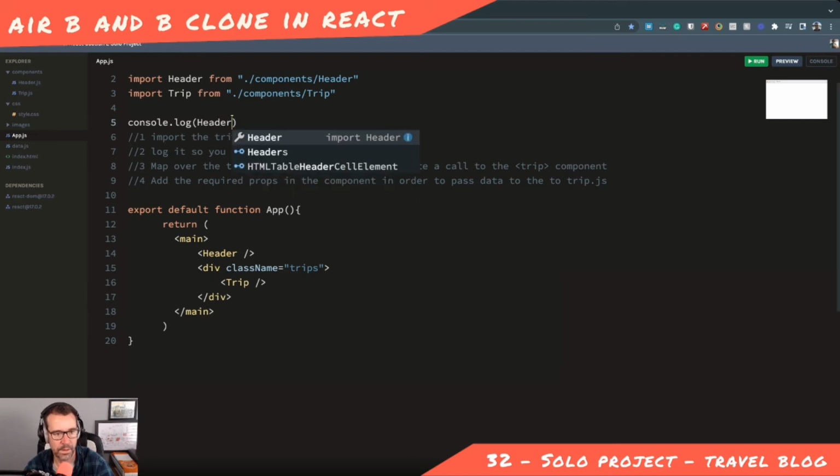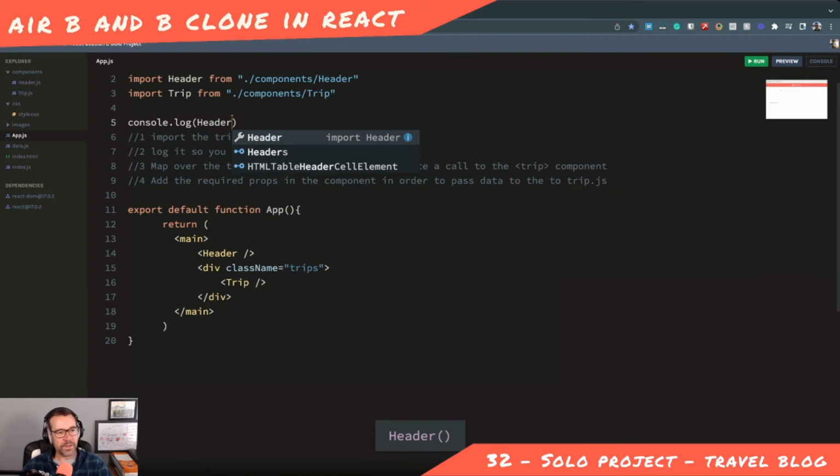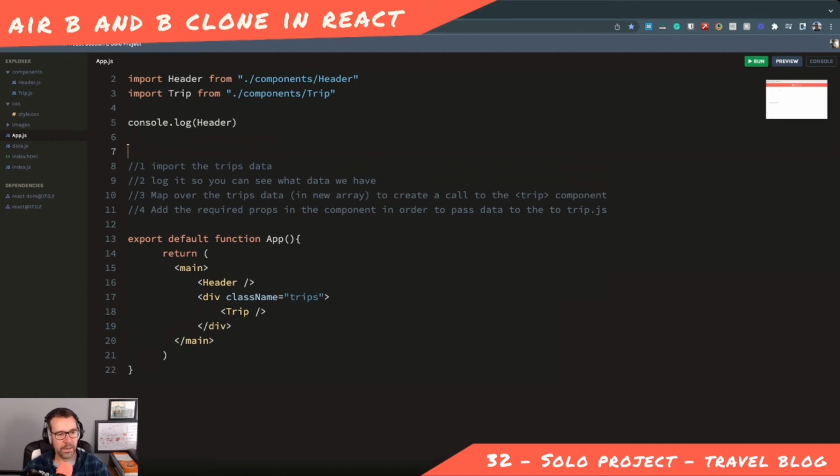No. Hang on a minute. Why is it just logging that? Do I need to map over it first?